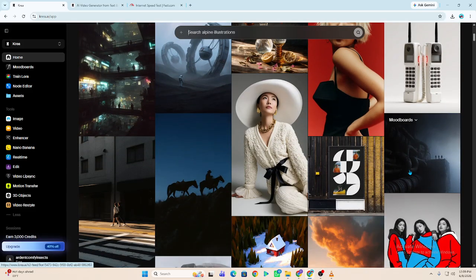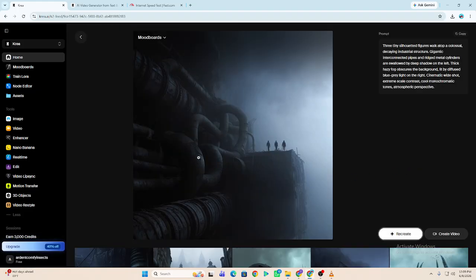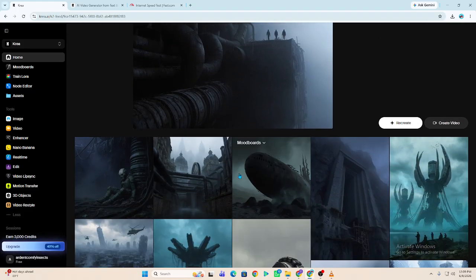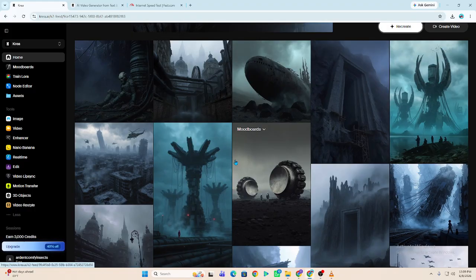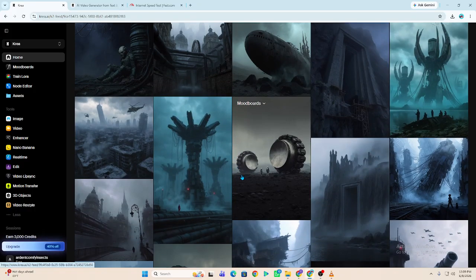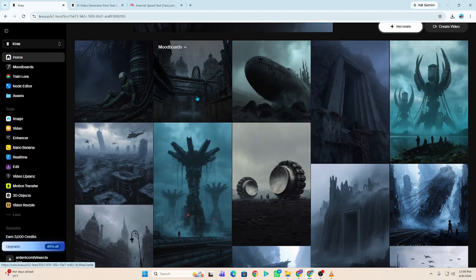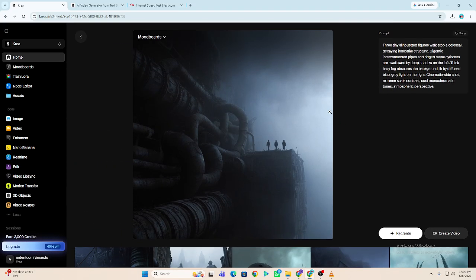One of the best free features is real-time generation. You can type a prompt and instantly see images change as you edit your words. This helps you experiment quickly without wasting credits. You can also create normal AI images by entering a prompt and clicking Generate. Keep your prompts simple and clear to save credits and get faster results.